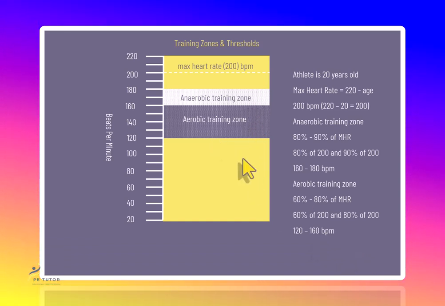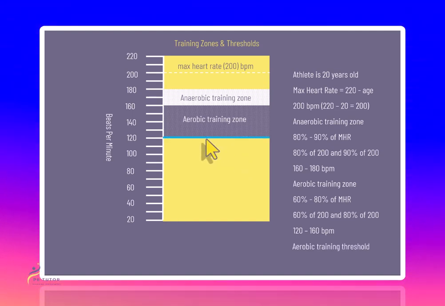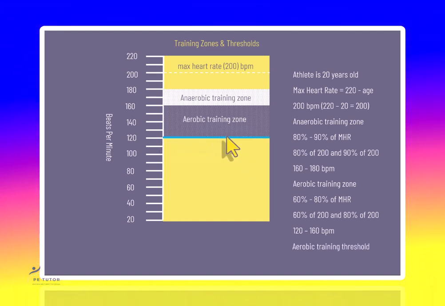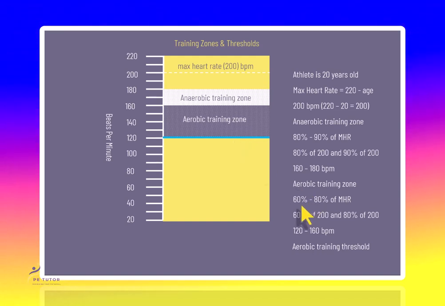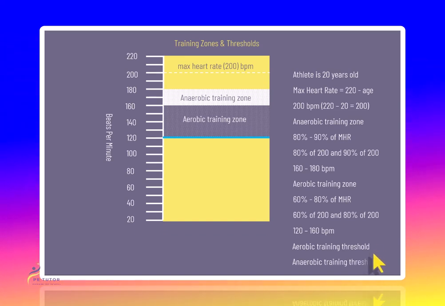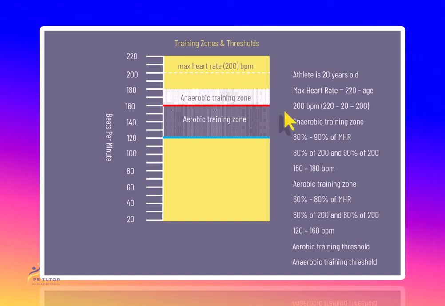So the aerobic training threshold would be 120. Okay, remember that's 60% of his maximum heart rate, his aerobic training threshold in this case. And then once he's passed through this, he's going to be getting gains in terms of his aerobic fitness, and then he needs to pass through even further through this point here to get into the anaerobic training zone. So the anaerobic training threshold, here we go, is 160 beats per minute, and that is based upon his maximum heart rate of 200 beats per minute.